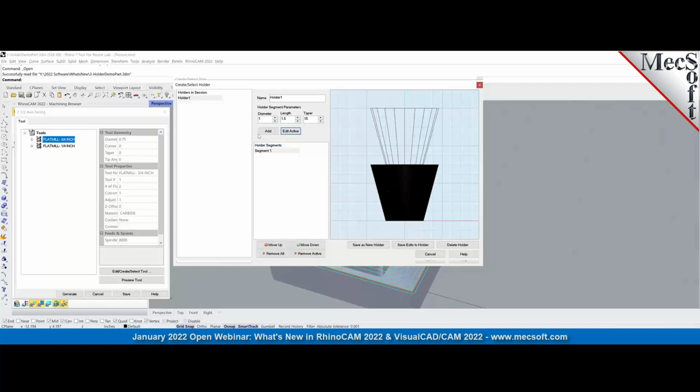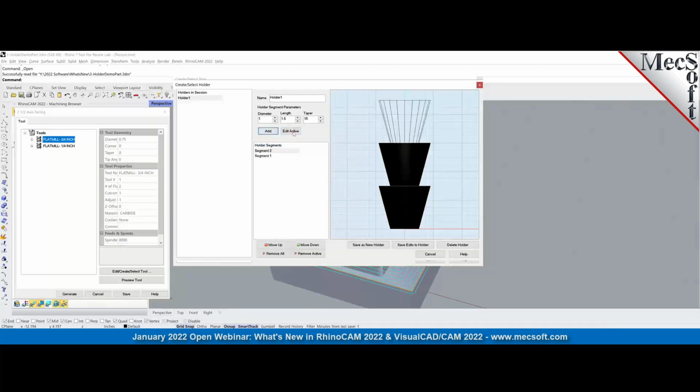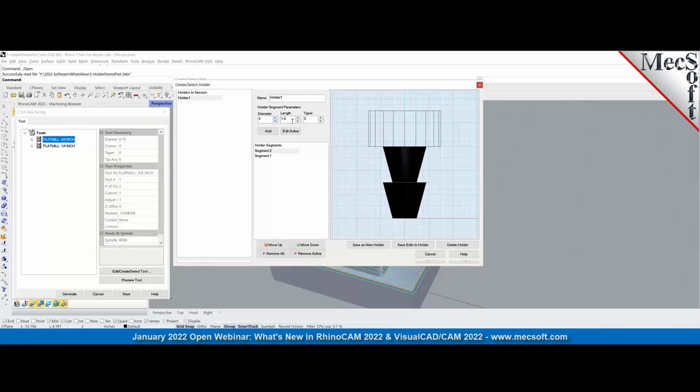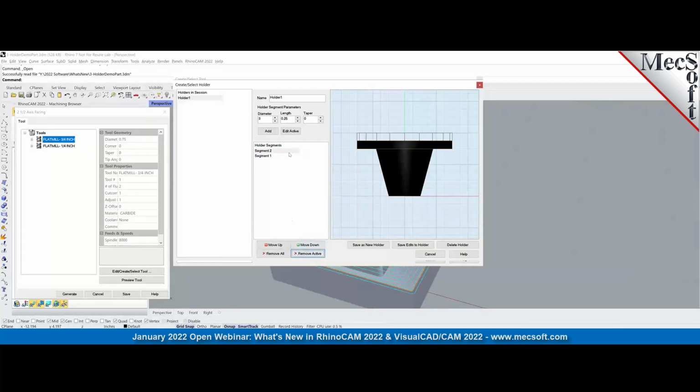That's my active. I'm going to add a new segment, and let me make that 0, and then make it a diameter. Let me make it length 0.25, maybe 3. I'm going to add that as a segment. Again, I can remove that segment. So I got that, and then I can add a new segment. I'll make it something smaller.